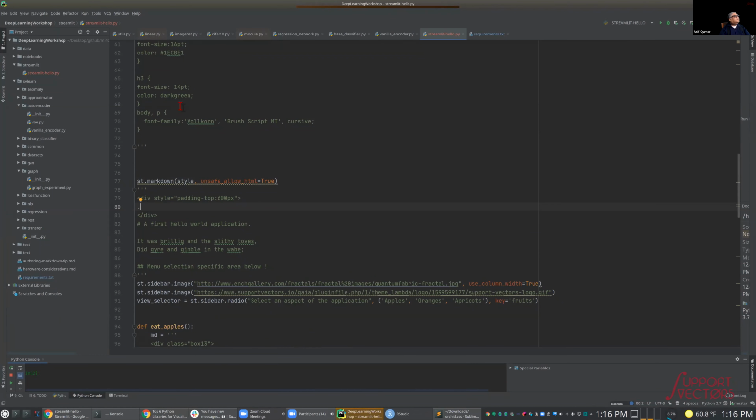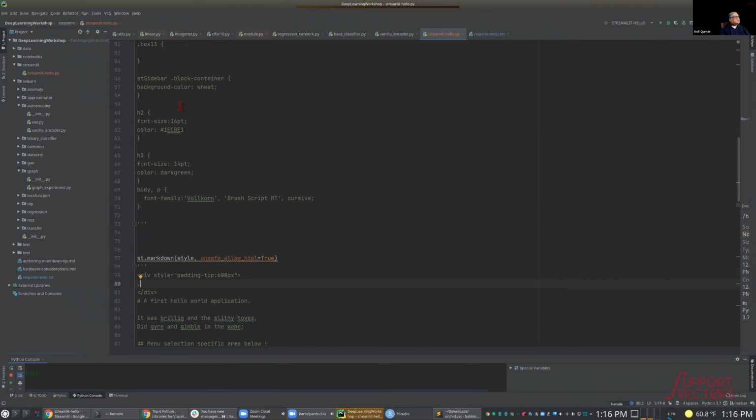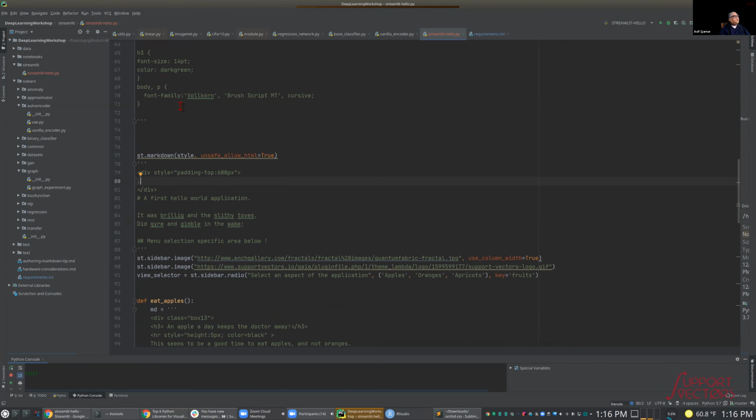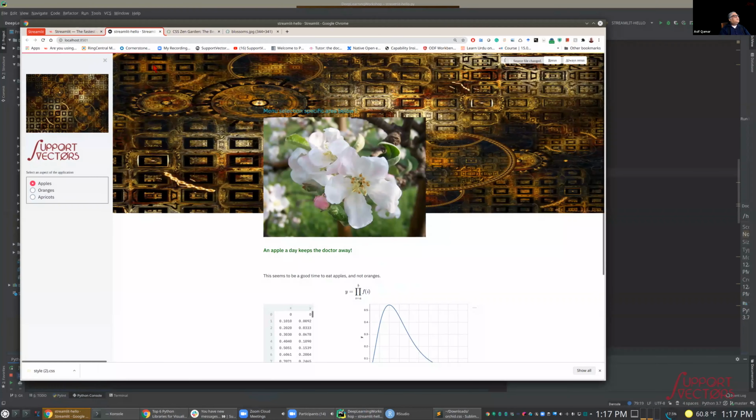I need the body font div. So this is the way you would play. I don't know why it is margin top. I think it should be margin top, not padding top. Margin top. So you have to play with it. I'm not a guru of CSS, so I know it enough to be able to do it, but I have to experiment before I get it right. No, I still didn't get it.